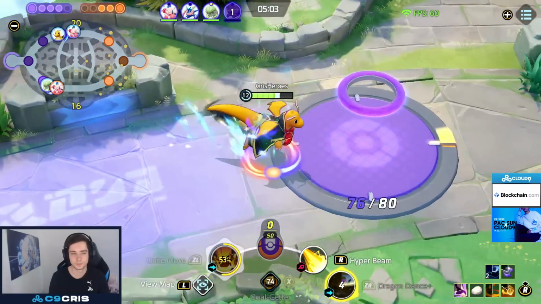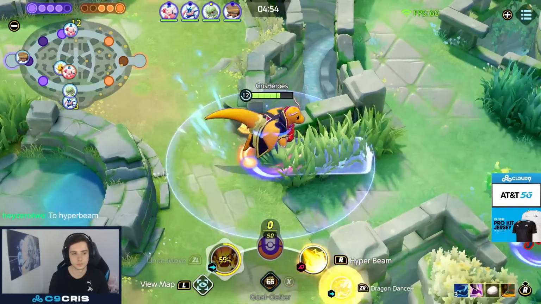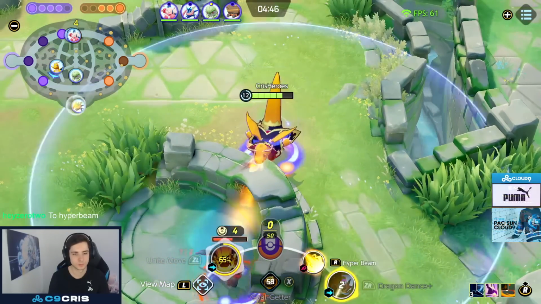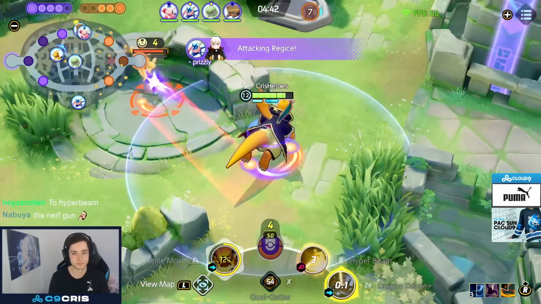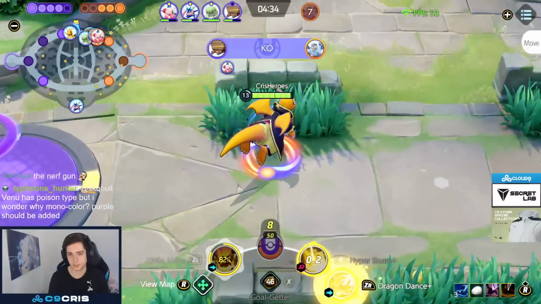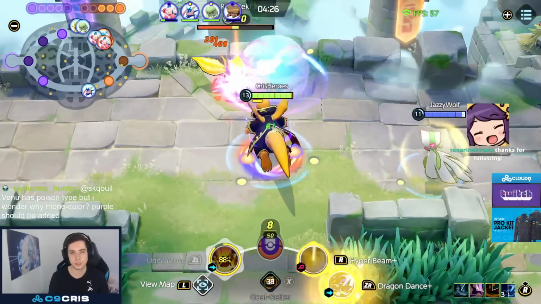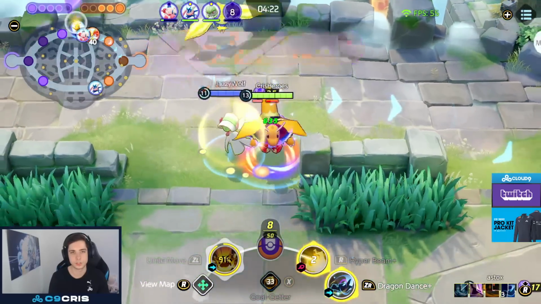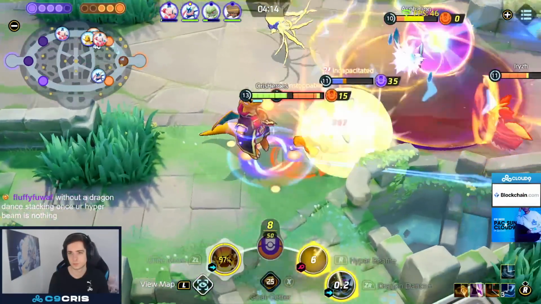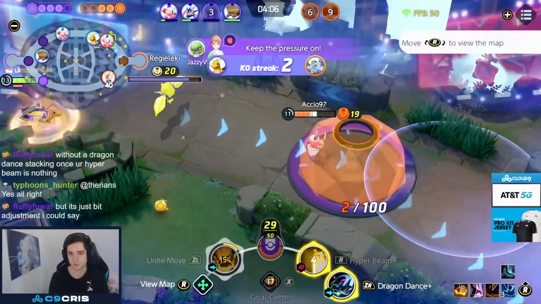Huh? Have you seen the nerf? What nerf? Hyper Beam? Oh, I mean... Maybe a bit, I don't know. I don't think so. Regieleki? But it's actually kind of bad. This gold is very low. I can Flatter and kill it before it reaches up.